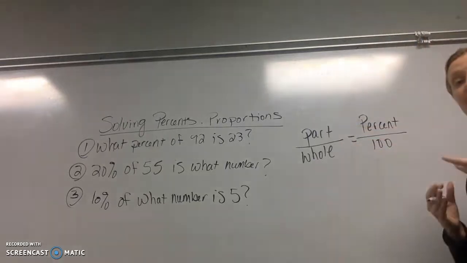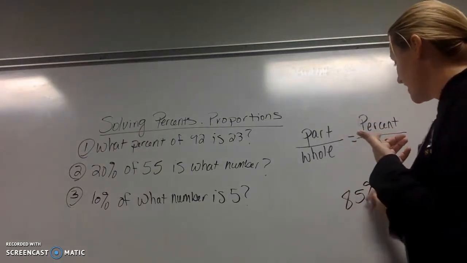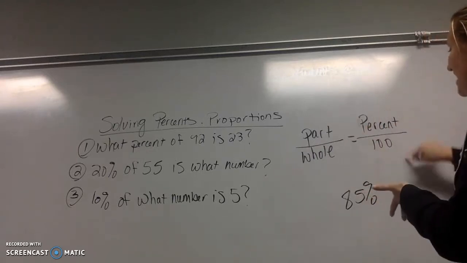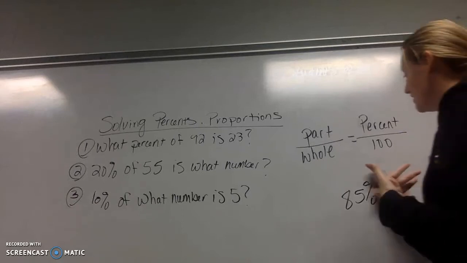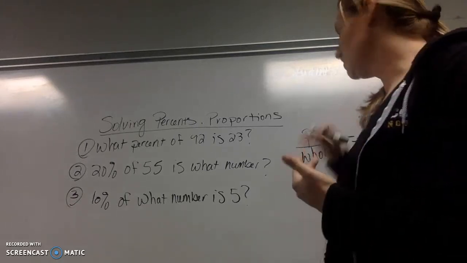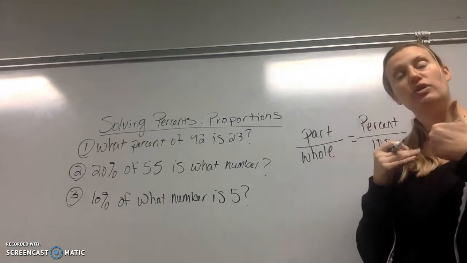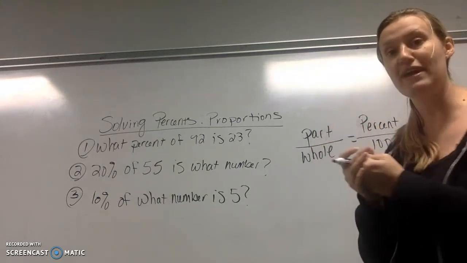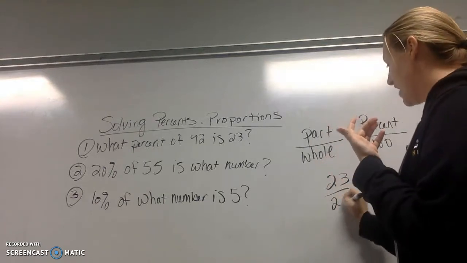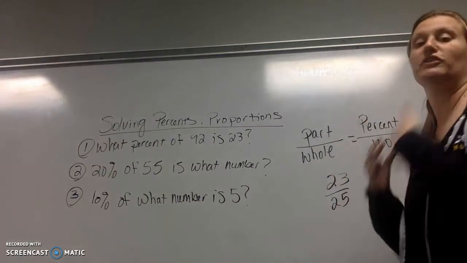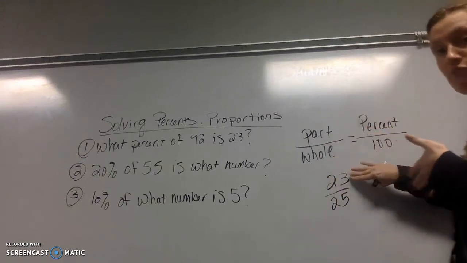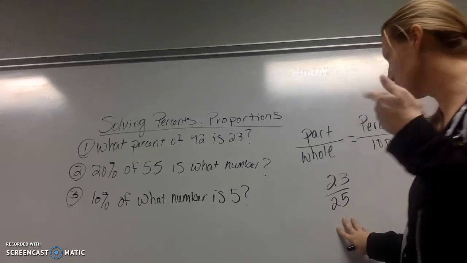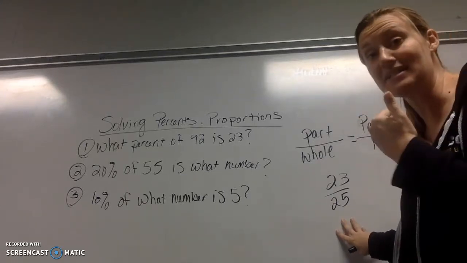Now, we have learned that a lot of times a percent you can write as a fraction out of 100. It's per 100. So this would be 85 over 100, and that's where that fraction is going to come from. This part over whole is what we were doing in the last unit: if you have a test and you get 23 out of 25 correct, that would be your fraction. You got 23 out of the 25 correct. The 23 is the part that you got right, 25 being the whole, the total. Another word to think of for whole is total, the total amount possible.